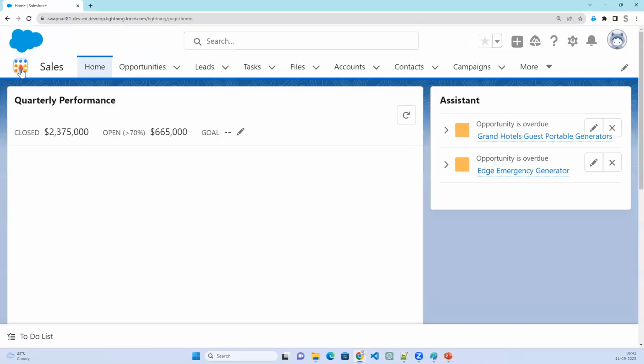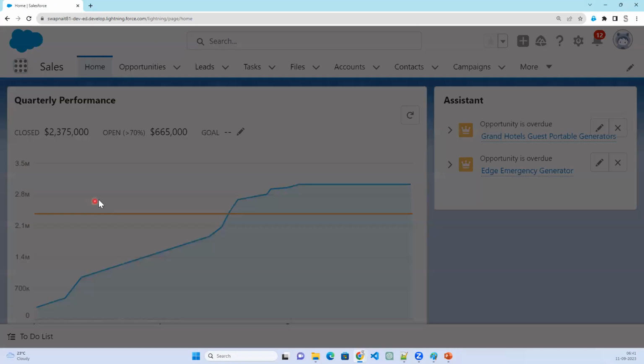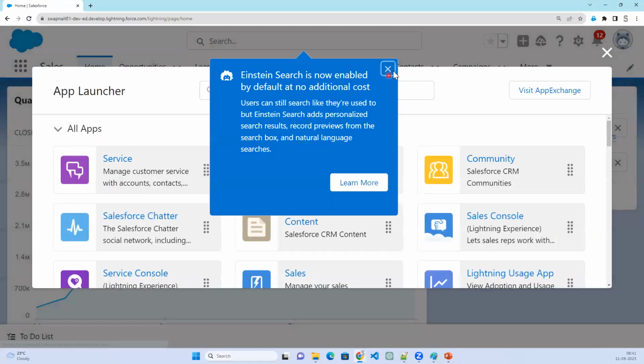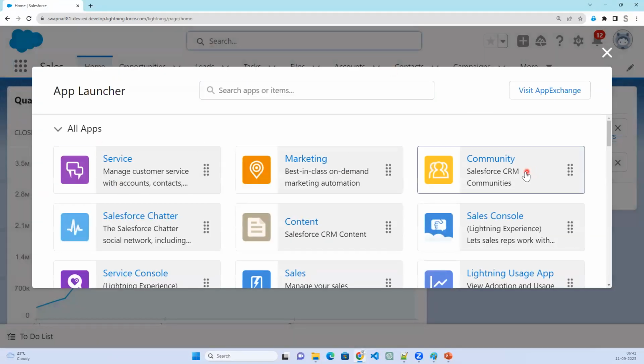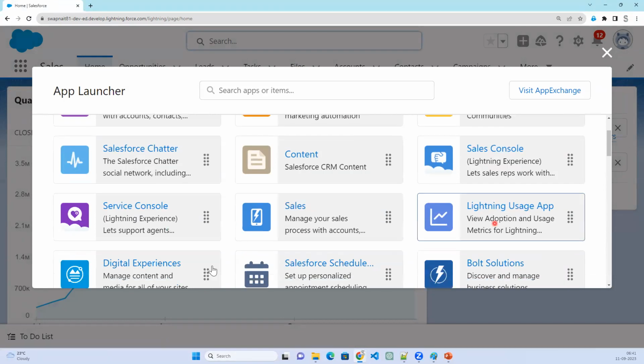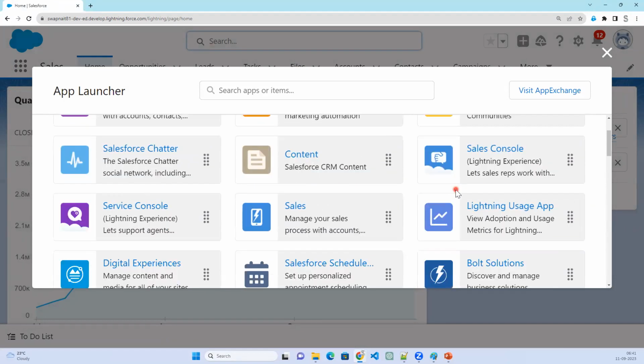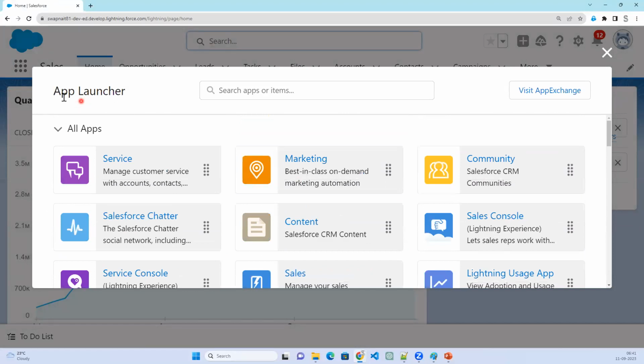These are Service Cloud, Marketing Cloud, Community Cloud, Salesforce Chatter, Content, Sales Console, Service Console, Sales, Lightning Usage. These are the different clouds or applications provided by Salesforce. If you want to create your own application, you can also create it. Now let's go ahead to the marketing.